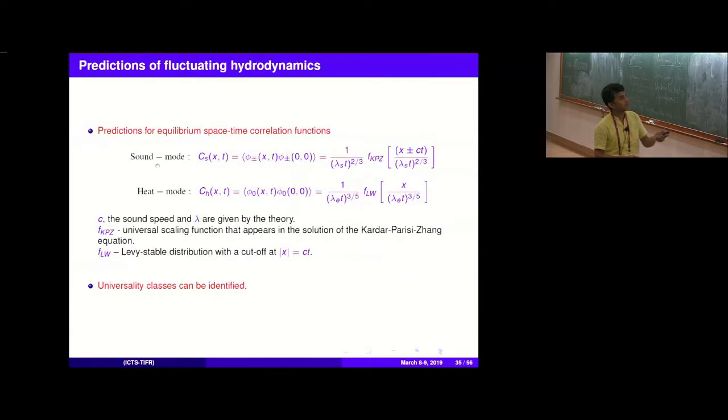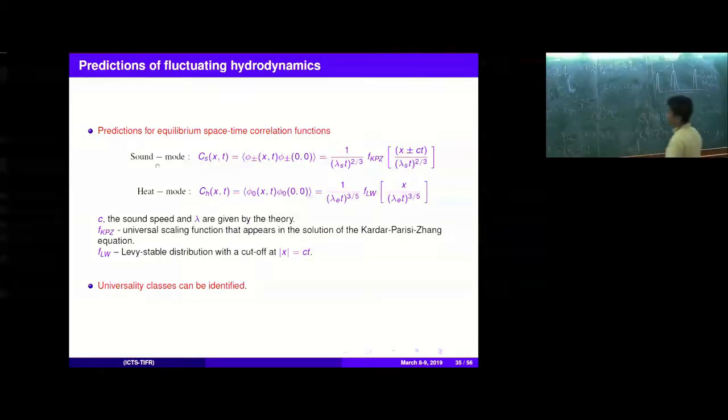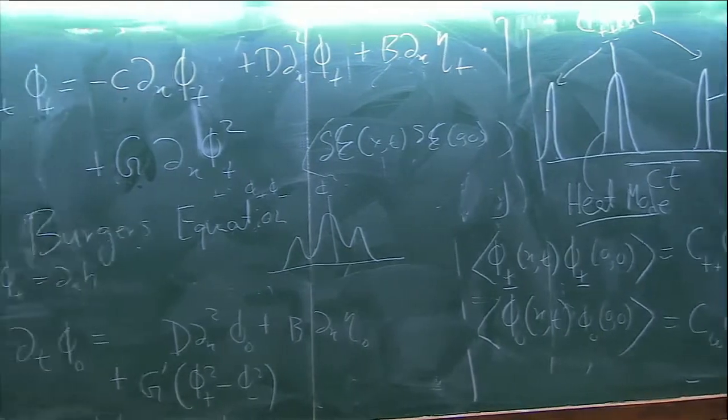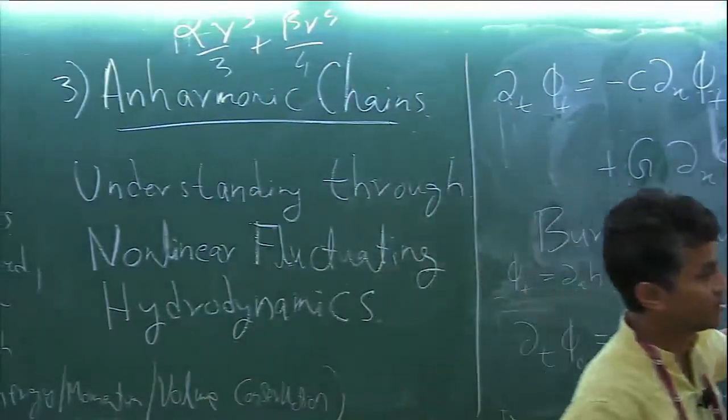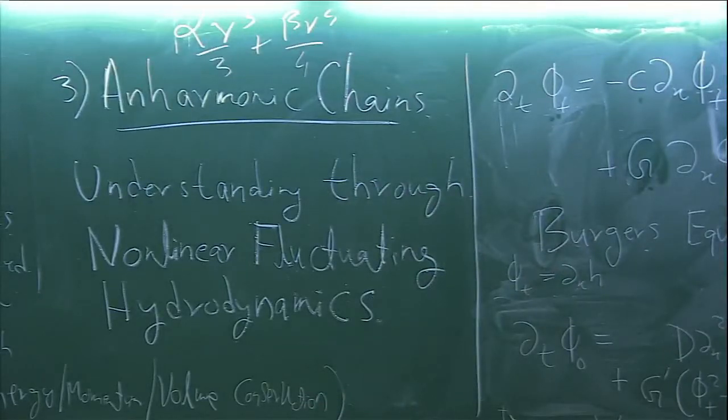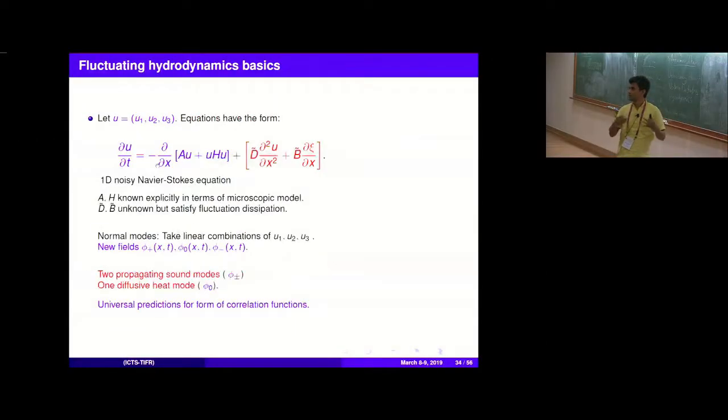So these lambdas are just scaling parameters. Those were in the microscopic model. I called them, I think, alpha r cubed by 3 plus beta r 4 by 4. So the speed of sound, of course, depends on alpha, beta, and so on, right? You have to compute this using the equation of state, basically. And similarly, lambda depends on all this alpha, beta, and so on. These are the scaling parameters, and those can be computed. So these terms you basically need to regularize the calculation, but finally they just disappear.